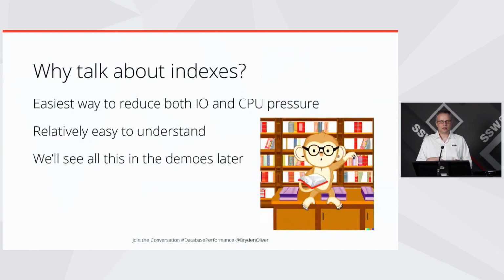But first, I'm going to have a little bit of a talk about why we talk so much about indexes. That's because it's by far the easiest way to reduce I/O and CPU pressure in SQL Server and any other database. And basically all that databases are doing is I/O and CPU. The other thing about indexes is, as a topic, they're relatively easy to understand, and we'll see all this in the demos later. But before we start, I'm going to tell a little bit of a story just to give you an idea of why you might care about this sort of stuff. And it covers the techniques we're going to look at tonight.